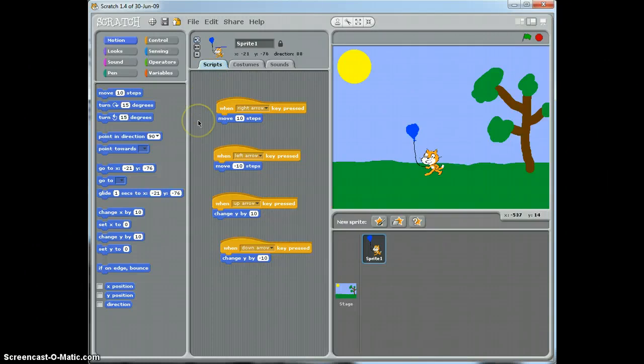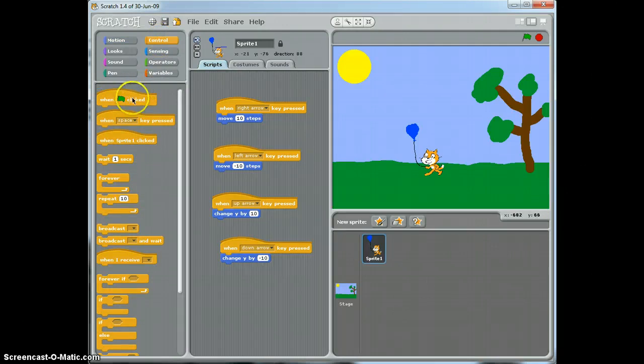Once you've done that, you then need to figure out, okay, how am I going to make the sprite interact? Previously, we've added instructions that say when right arrow key is pressed, move 10 steps. And I've done that with the other arrow keys. What I need to figure out here is what interaction must take place in order for that cat to move. Well, we tend to start our scripts with the control function here at the top.